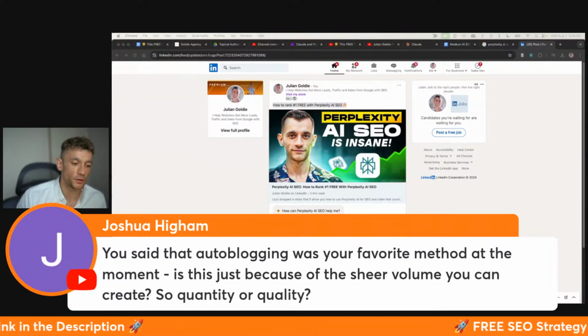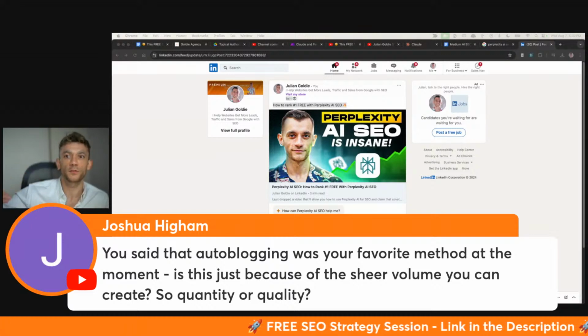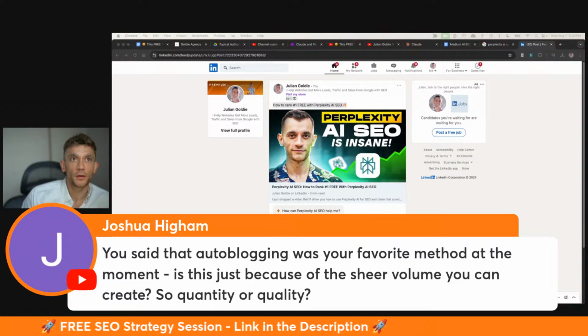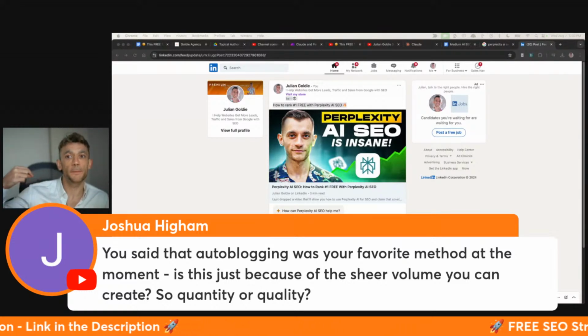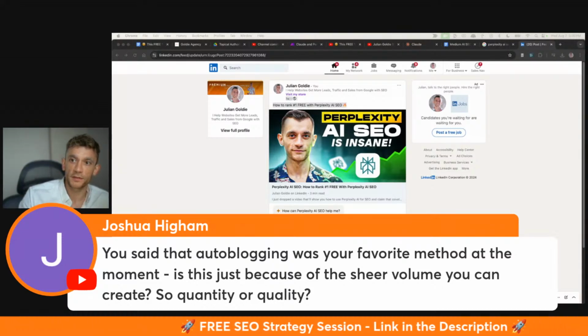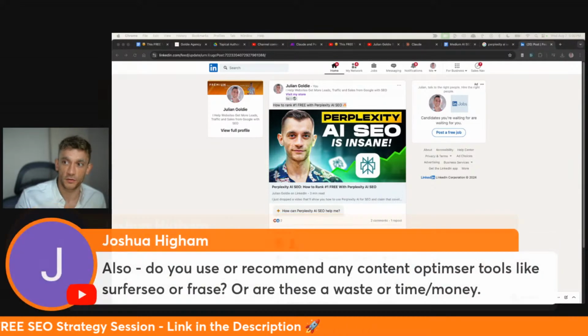Whereas if you use something like autoblogging to create your content, it's a prompt that's been tweaked and tested by many different SEO experts, not just myself. So when you're using that process to create content, it's going to be a better quality prompt and a better quality system to generate the content. That's why it's good for quantity, but it's also good for quality. However you create the content, you want to use that SEO checklist I've shown earlier.